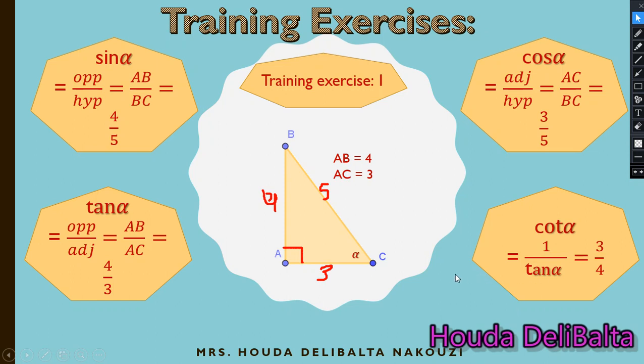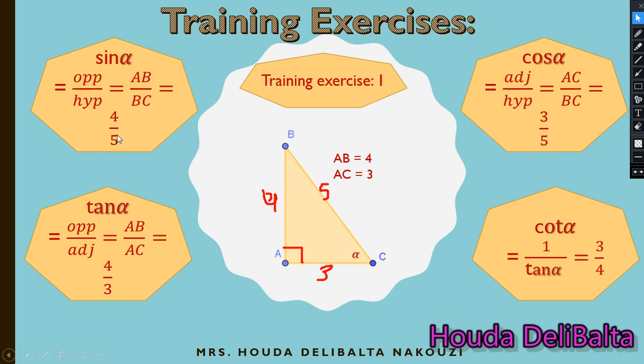Now I want you to notice something. What do you notice? Sine and cosine are never greater than 1. And the secret is that, in a right triangle, the longest side is the hypotenuse. And whenever you are dividing by the longest side, you will never get a value that's greater than 1, because definitely the numerator here must be less than the denominator. And whenever you have that the numerator is less than the denominator, you will never get a value that is greater than 1.